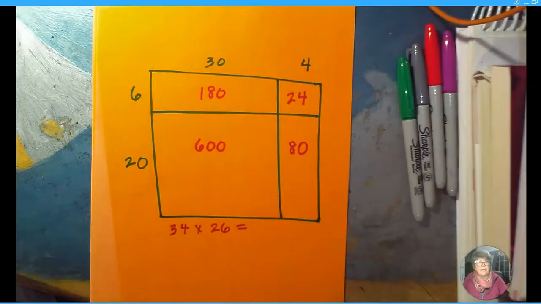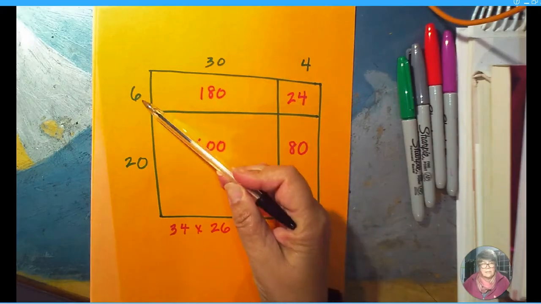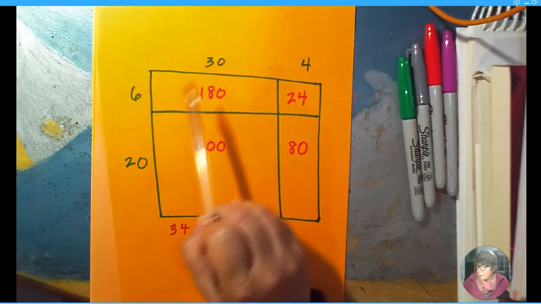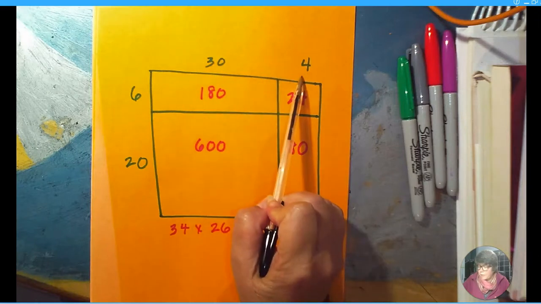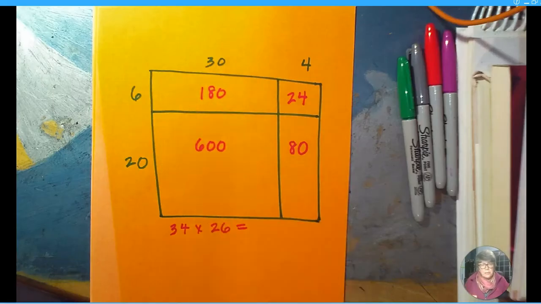We've been talking about area. This is an area model using whole numbers. Sometimes it's good to check back at our whole numbers and remember our strategies that we worked on before. So this is 34 times 26, right? And you can see that we broke it apart by place value. So we have 30 and 4 and 20 and 6. And then our partial products are right here in the middle, right?